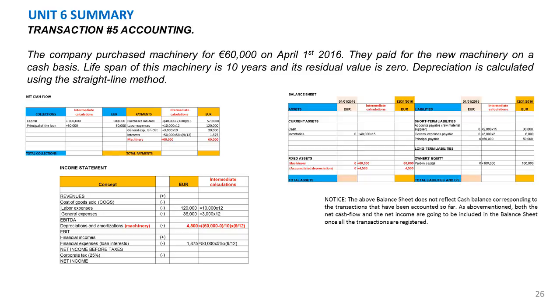Lastly, this transaction involves two changes on the assets side, in addition to cash balance. On the one hand, the balance sheet now reports the machine at its purchase price. On the other hand, by means of the accumulated depreciation, the balance sheet reflects the loss of value of the machine since its acquisition date.